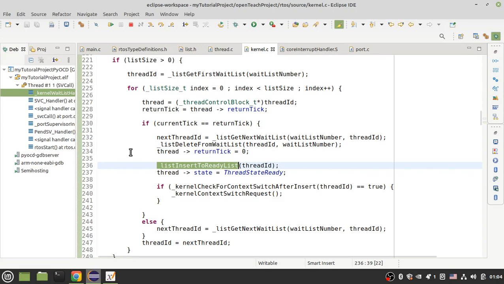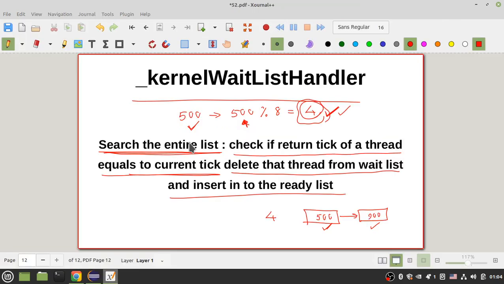Very good. In this way you can make a delay. You can put a thread for a specified time in the waitlist and return that thread to the RTOS after elapsing the delay.